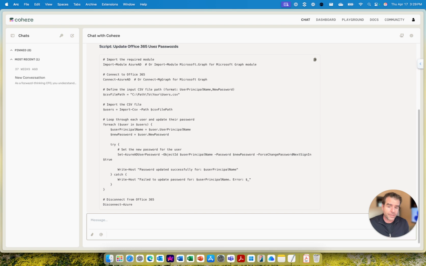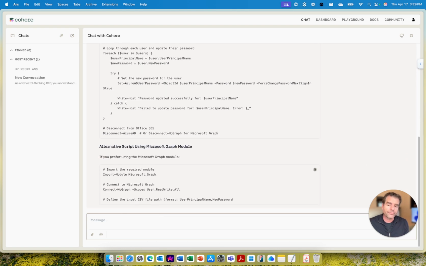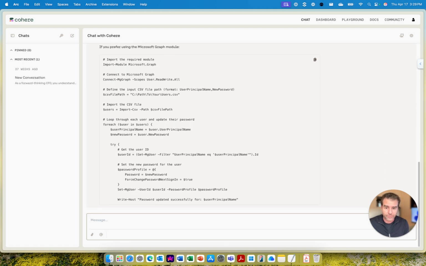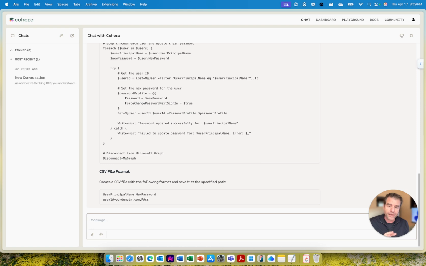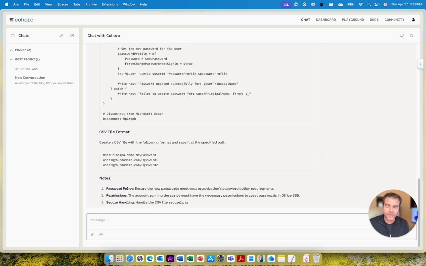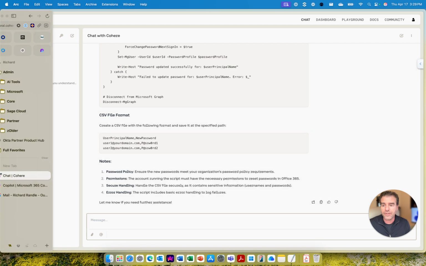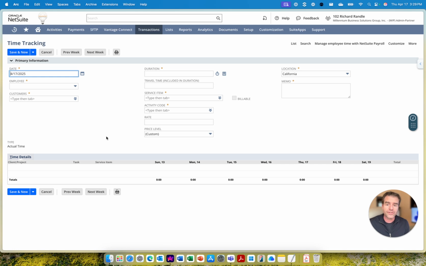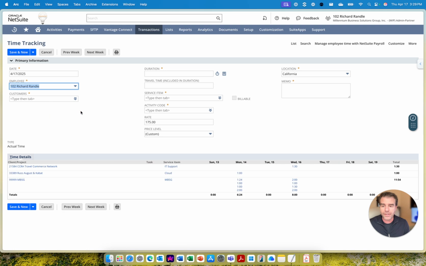So that's Cohere. And the people from Cohere are working with the people from Oracle NetSuite to embed features within the product that have AI components. And let me take you and show you one of those right now. So as you know, we're a consulting firm, so we do time and billing similar to like a law firm or CPA firm. So I'm going to show you where I'm going to enter some time into a text field.